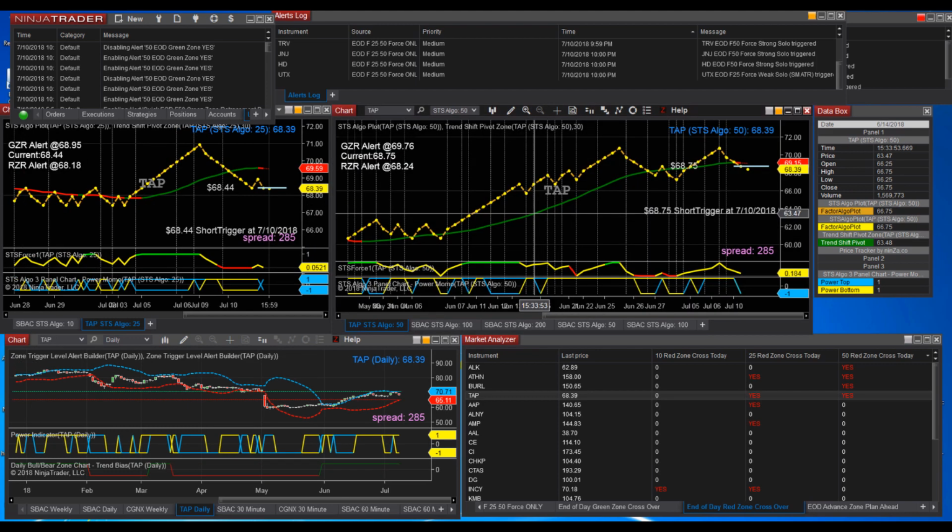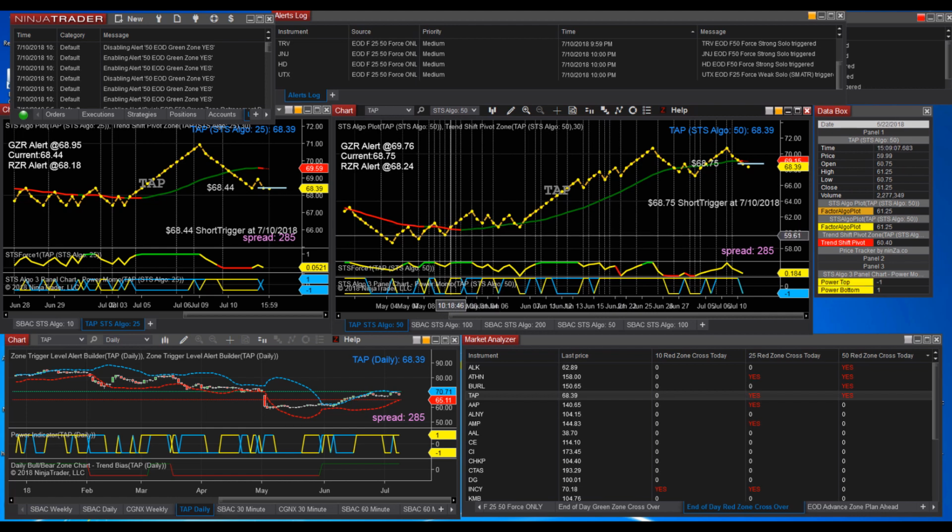Now you can see that TAP has been in a pretty nice upswing. This was actually a really nice trade when it broke the 50 right here back on the first part of June. It was a nice multi-day swing trade. You can see when it made the turn, it stayed true to the system, never changed the colors, went sideways for 1, 2, 3, 4 days, and then it finally started grinding up. And when it came up, it got some force right here on this particular morning, early in the morning.